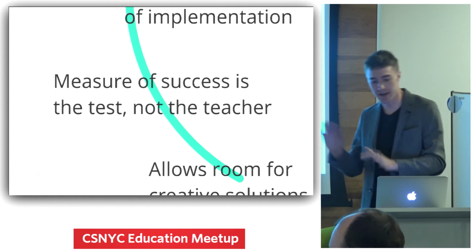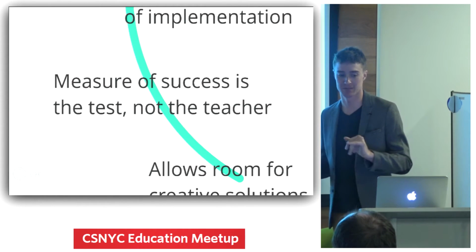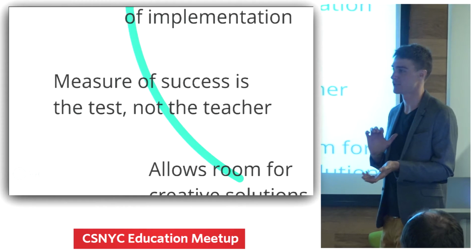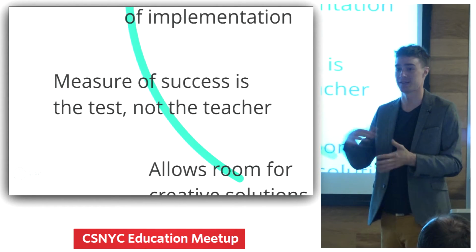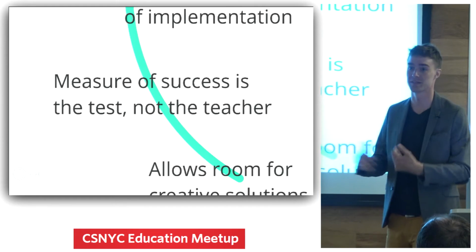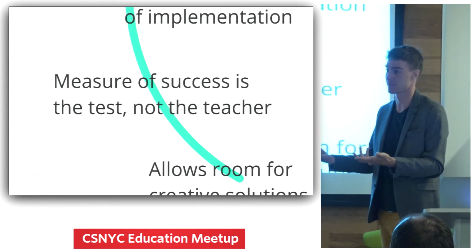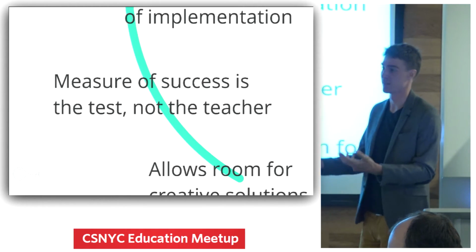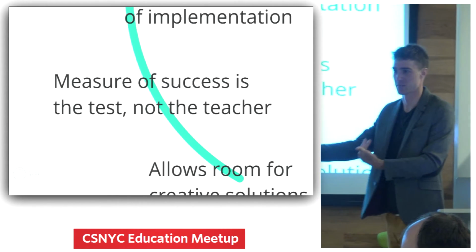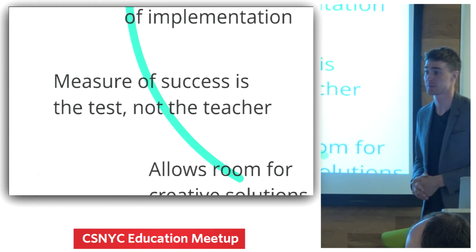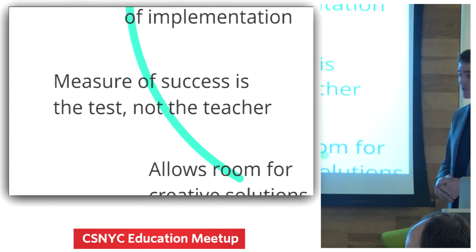Another thing, and this is maybe positive, maybe negative, is that the measure of success becomes the test, not the teacher. By giving them a test suite, they're not testing against your expectations, but maybe one that they've created themselves. And so they get to define what success looks like for their own project, giving them the agency and the autonomy to decide what my software should look like. This might obviously be a more advanced technique for later students, but I think that introducing little bits of it can be really useful.